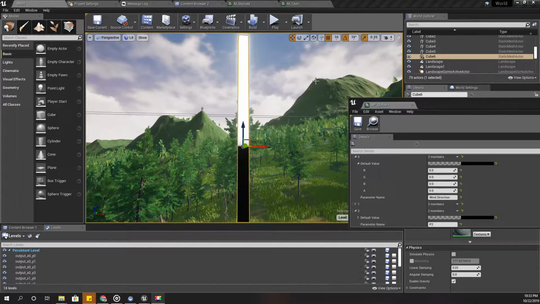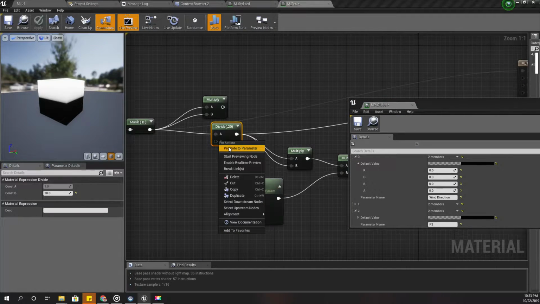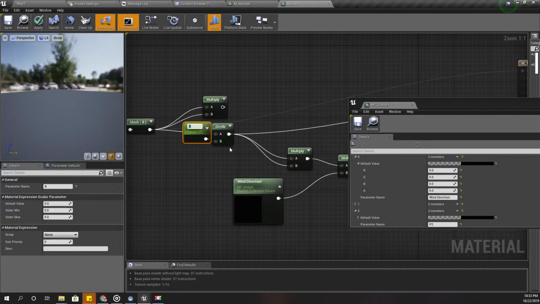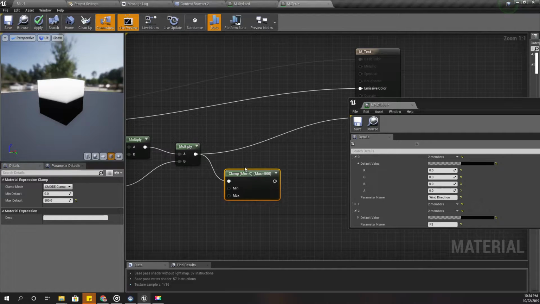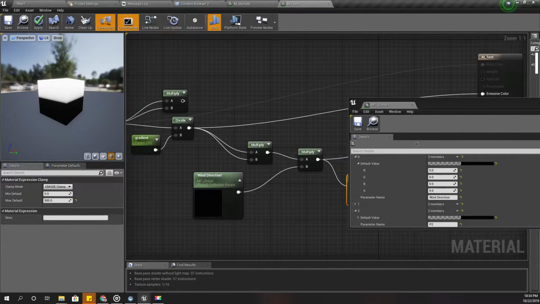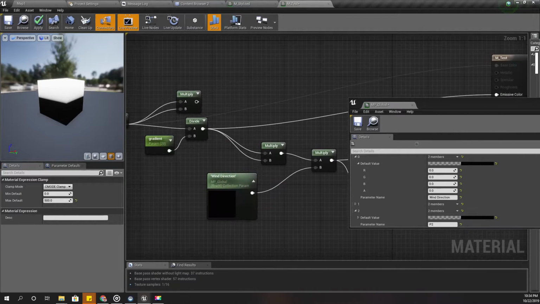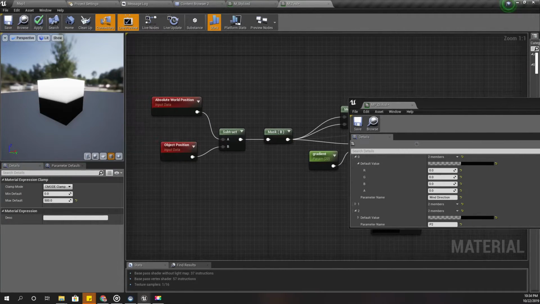Okay, so in order to get a curve, maybe let's promote this to a variable. Let's call this one gradient, default value should be, let's try 20, and then I'll disable this clamping for now and connect it directly here.